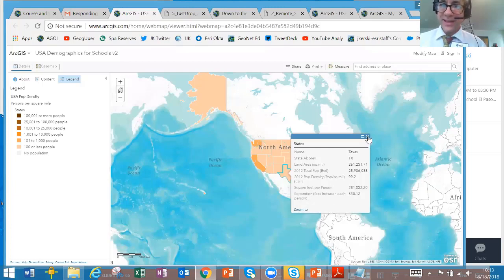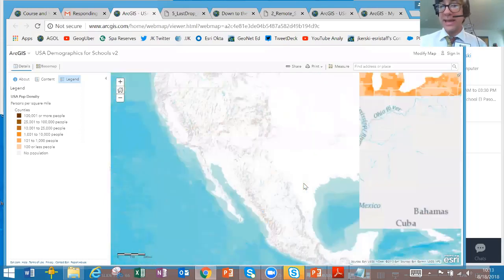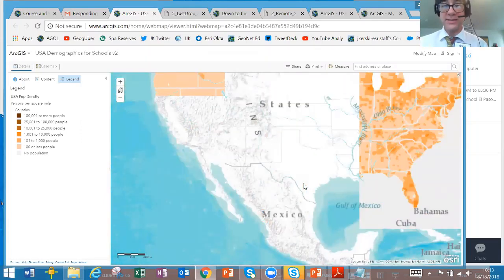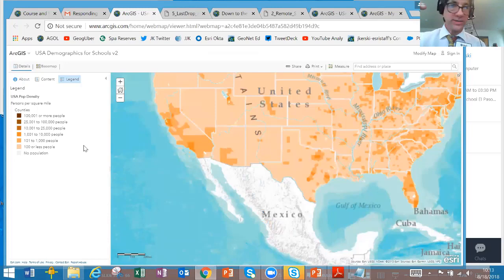Interesting. Love that stuff. Okay, so as we zoom into Texas, we could zoom in like this with our mouse or our touchpad, or we could type in Texas in the upper right and zoom into Texas that way. At this scale now, notice on the left side is counties. I think it's important for students to look at different levels of geography, get them to think about, okay, state, county, what's a county? How many counties in Texas?